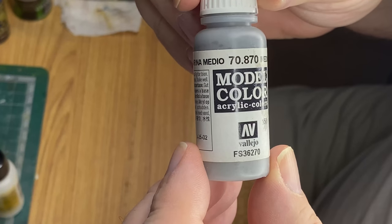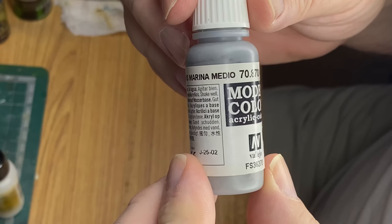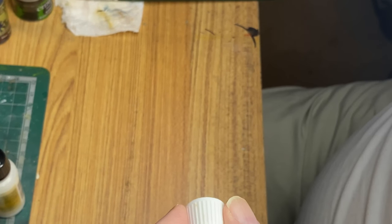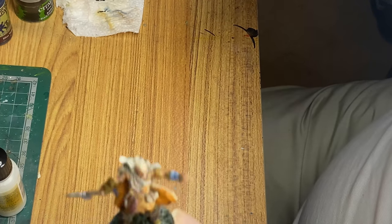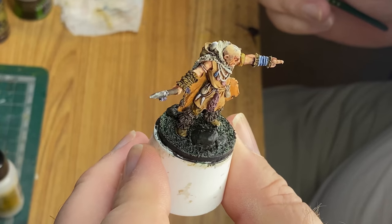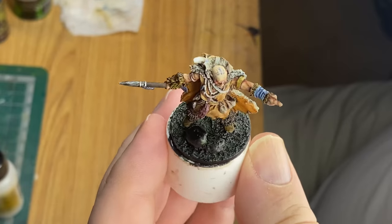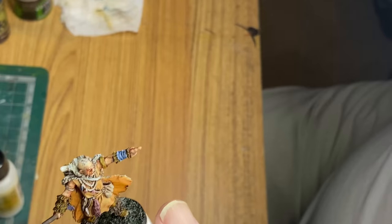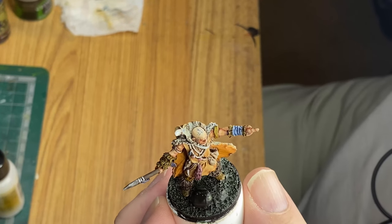Okay, so what I'm going to do now is use a little bit of this to do something that I don't often do, which is a little bit of dry brushing. I'm going to put a spot of that out on the base. You'll see we did those rocks the other day and they sort of merged into the base, so I'm going to bring them out a bit again. I'm going to use this brush — this is not a very good one, but it's good for this purpose.